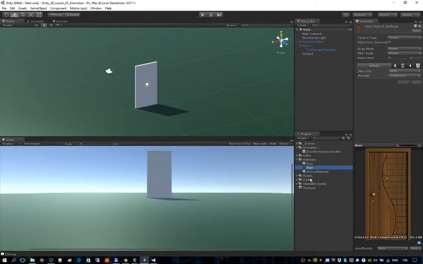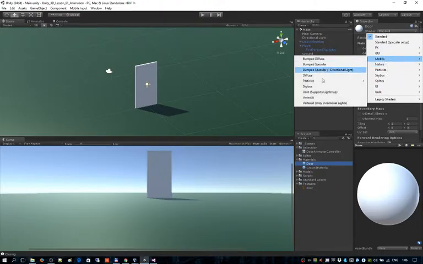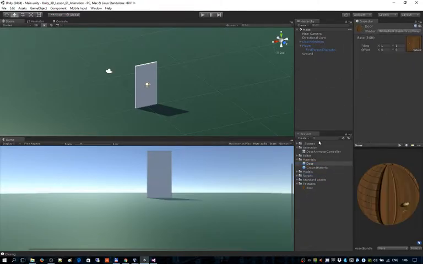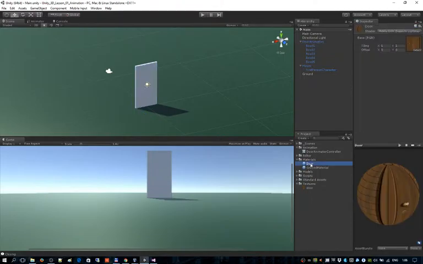Oh. Why doesn't it work? Because we need to select some shader for that. I will use mobile because it is simpler and faster, so I use unlit. Okay, you can use other shaders, make some experiments with them, see how one differs from another. But in this particular lesson, I will use only one. So we need to assign our material to box number 01. So let's select the door material and drag it onto the box.